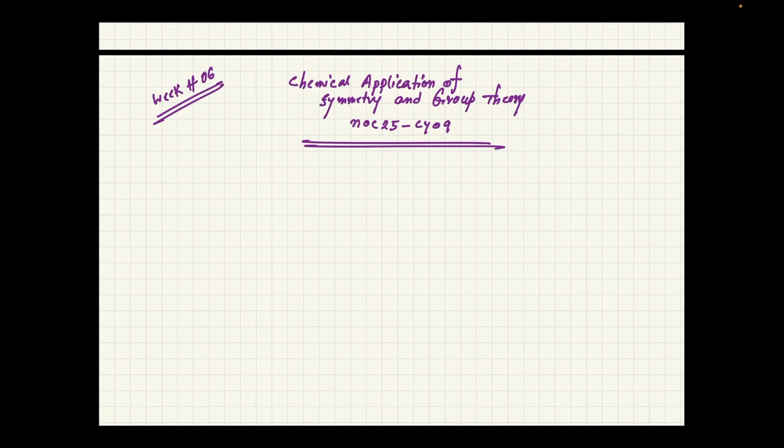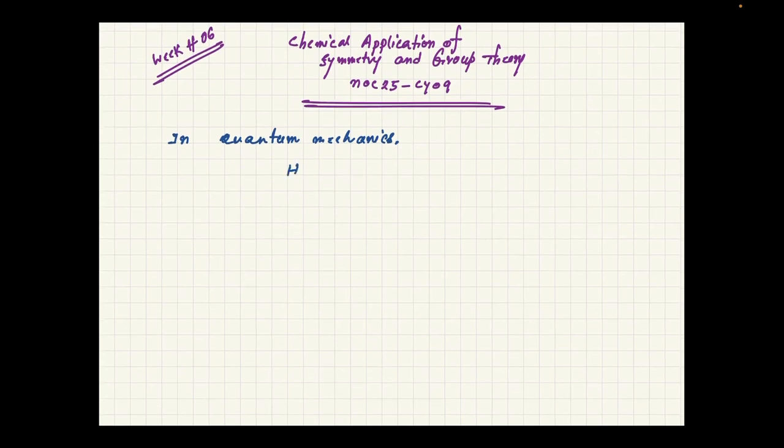Basically, in this week we have first learned what the proper condition of the direct product is to get a non-zero integration value. So this is the link between quantum mechanics and group theory. In quantum mechanics, we have learned the time independent Schrodinger equation, H psi equal to E psi.